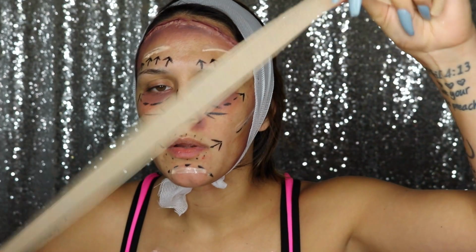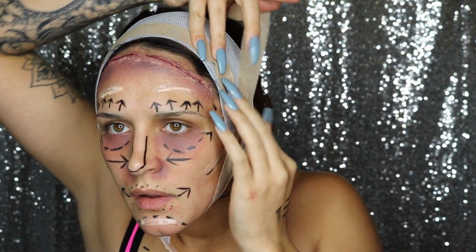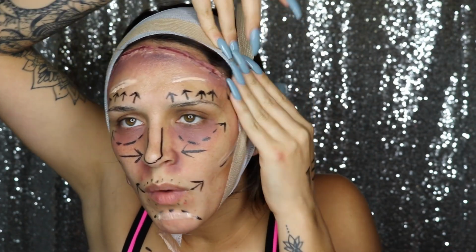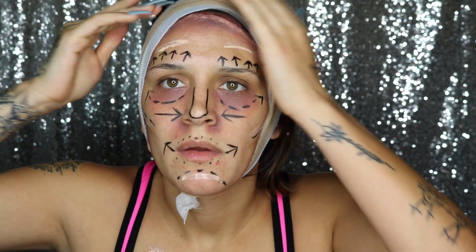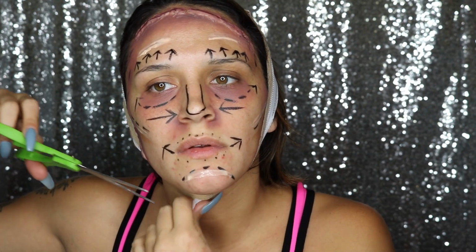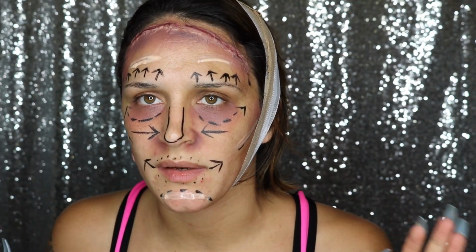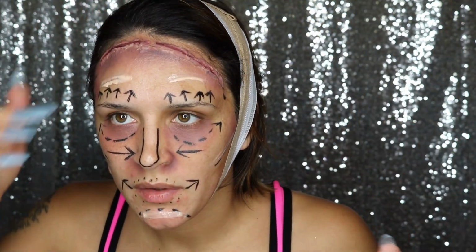I'll cut that wobbling piece off. This piece is falling, so I'm going to slide it back until it's time to finish. There. So we'll pull that bandage up closer, and I'm going to get some gauze, put it across here, and then just put a band-aid. I'll have to go get a band-aid in a second. But for now, we're just going to go ahead and finish up.